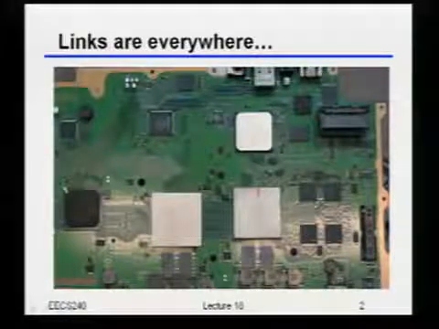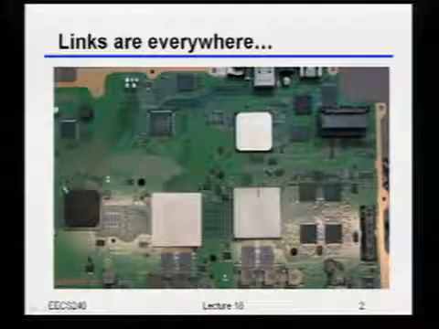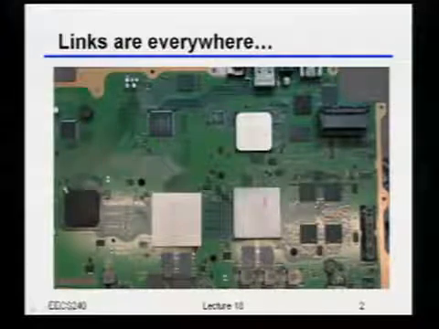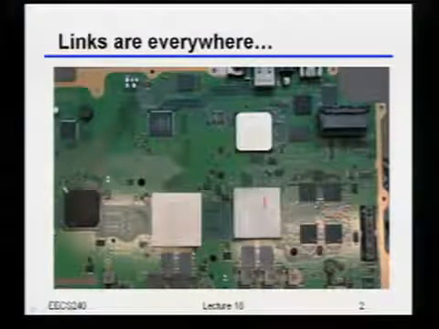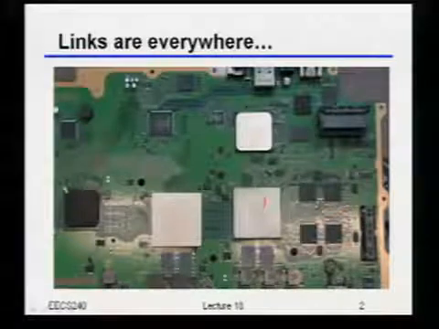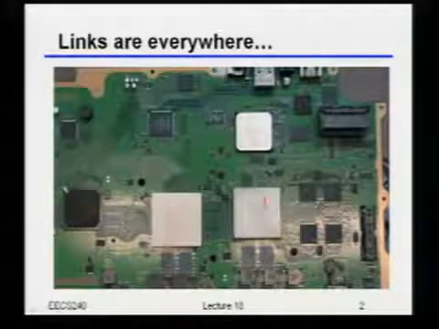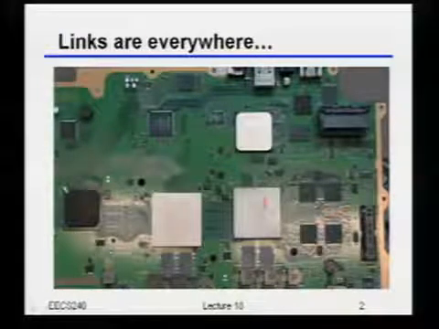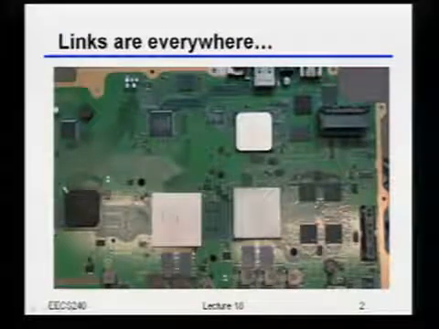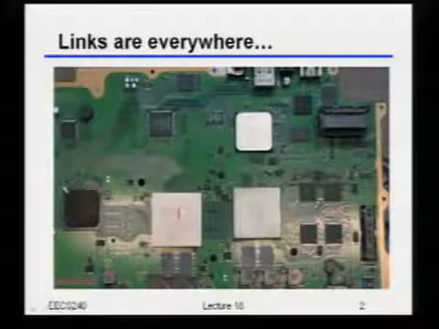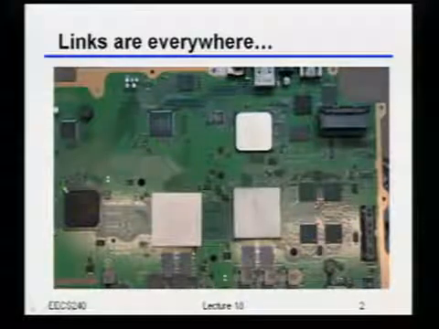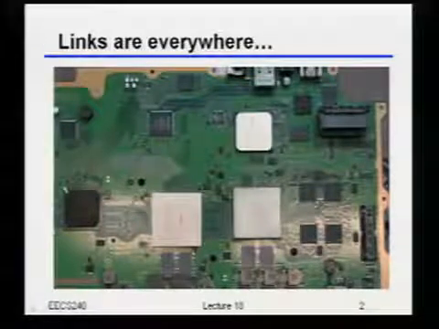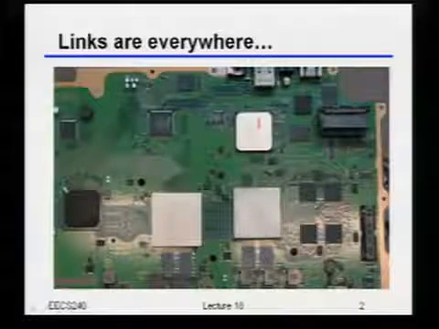Okay? So this happens to be the PlayStation 3. This thing right here is the main processor. It's called the Cell. It's got 9 cores on there, runs at, I don't even remember, 5 gigahertz or something like this. But bottom line, it's doing a lot of stuff. And when it does a lot of stuff, it needs to talk to the rest of the world really, really fast. Okay? So this is the Cell right here. This is the graphics engine. You can see this is some memory that's talking to the Cell. There's some more memories distributed around here talking to the graphics processor. This is, I think, some legacy piece right there.